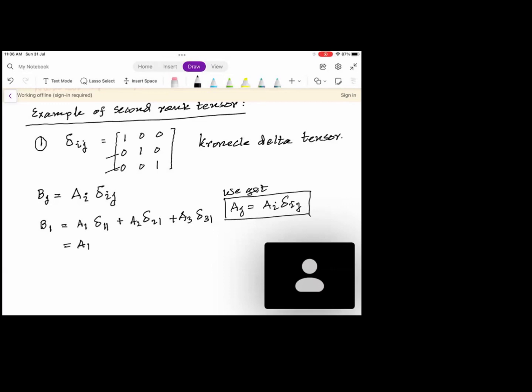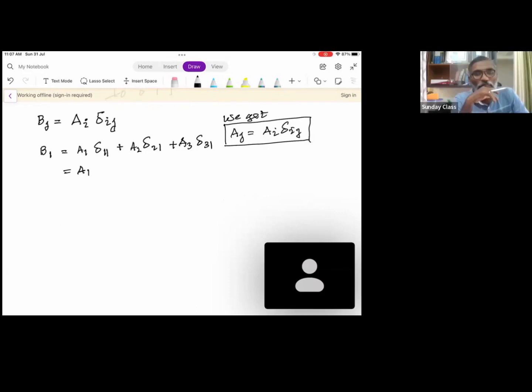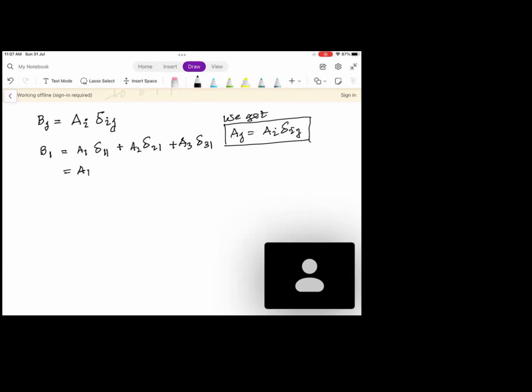Sir, here you got delta ij and ai. Delta ij is a second rank tensor and ai is a vector, isn't it, sir? Correct. My question is, in delta ij there are two indices, and the vector has just one index. So in that case, we can consider a quantity which is like a tensor into a vector. If the first indices match, can we consider it as a repeated index, sir? Like, can I split it like that? That's my question.